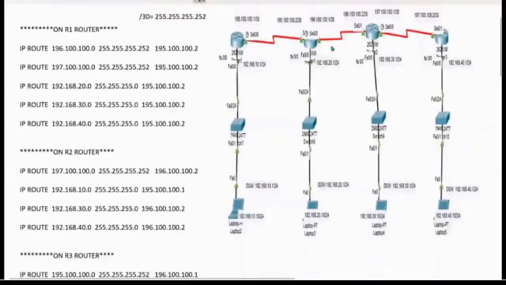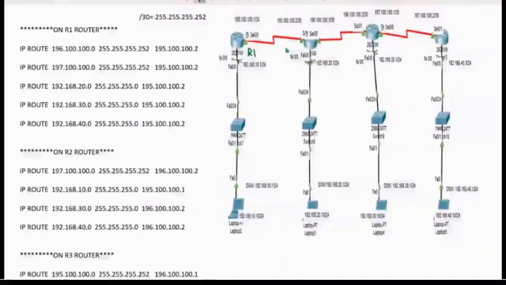Next we'll have a look at the configuration part. You need to know about the configuration commands, but before configuring the commands, you need to have an understanding of what you are going to specify in routing. You need to calculate what are the known networks and unknown networks for each router when configuring static routing. Before the configuration, you need to calculate it separately for each router. From the left side, I'm moving as router 1, router 2, router 3, router 4, like that.